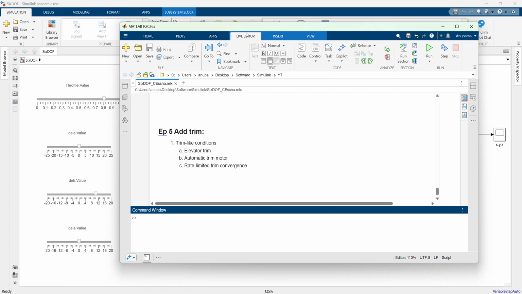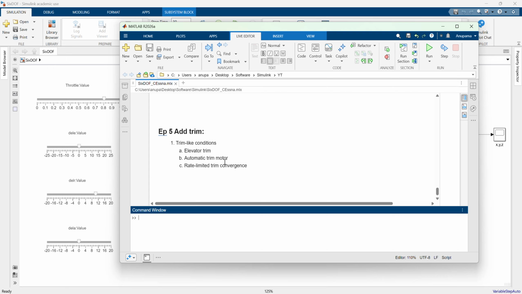So far, we have developed our 6 degrees of freedom Cessna-like airplane model quite a bit. Today, we will aim to integrate the elevator trim condition onto our airplane model. So, let's get started.